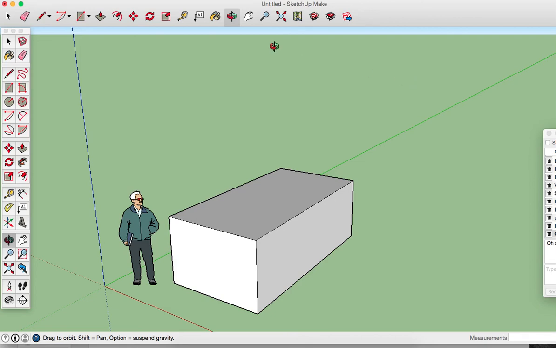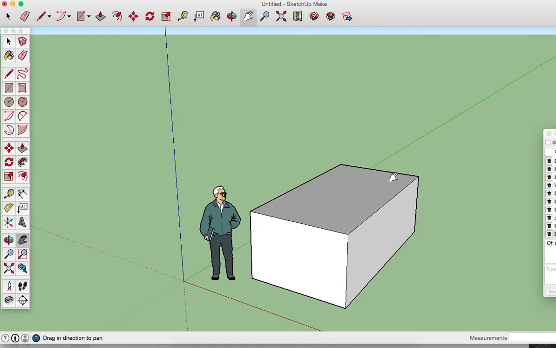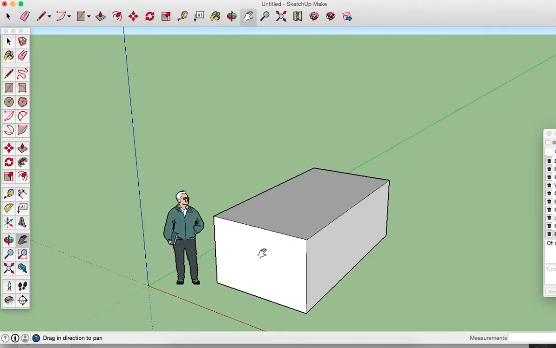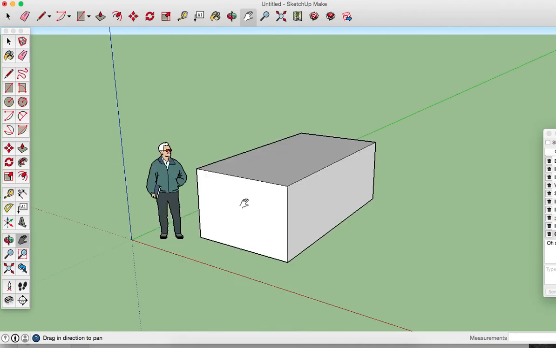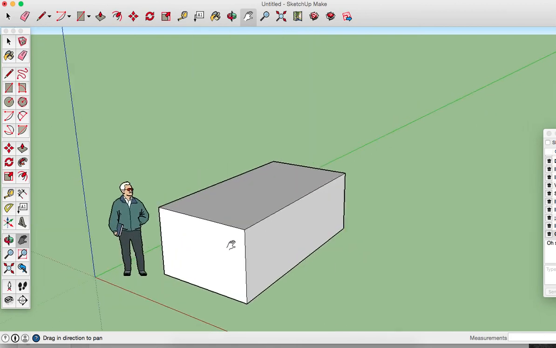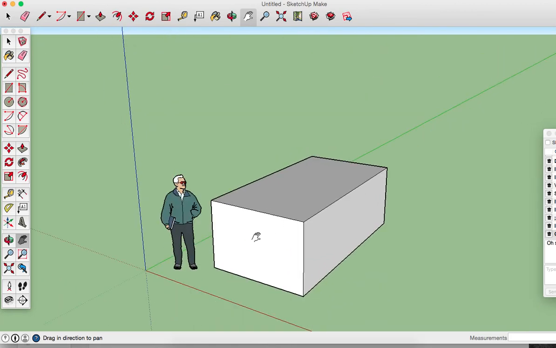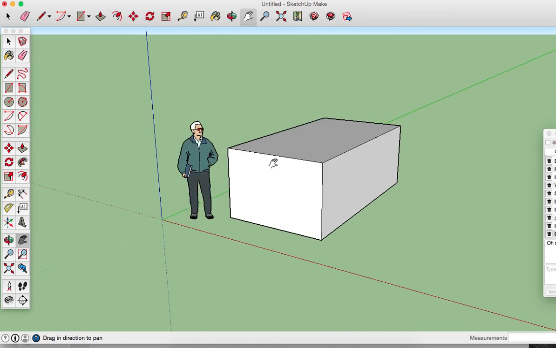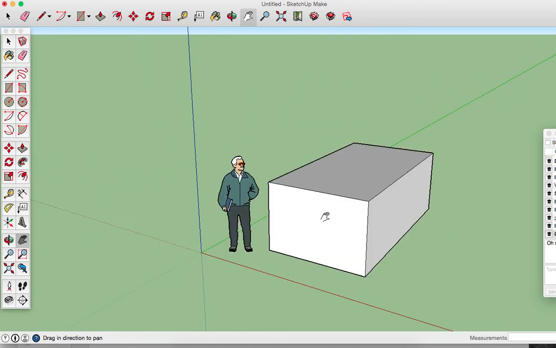Next, we're going to look at the pan tool. The pan tool is this little white hand, and it allows you to move in a flat plane across the screen. Go ahead and try that.